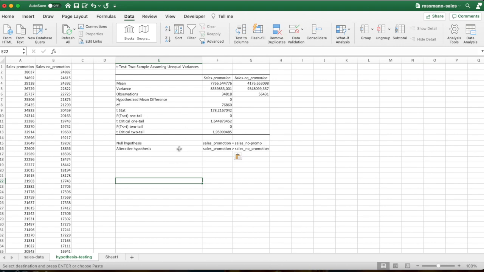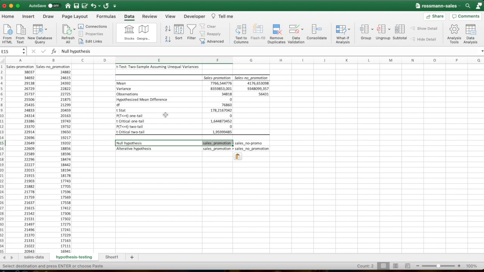Our alternative hypothesis is that promotions increase sales compared to when no promotion is running. And our T-stat being very high compared to our alpha is telling us that our alternative hypothesis is true and we can reject our null hypothesis.